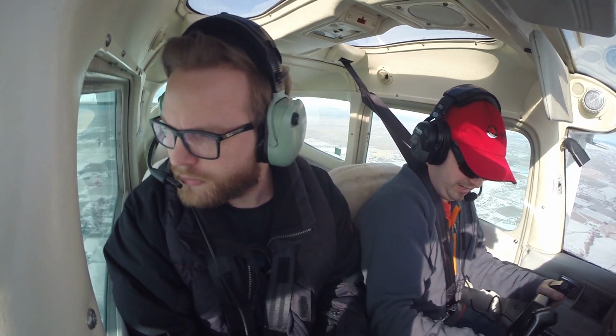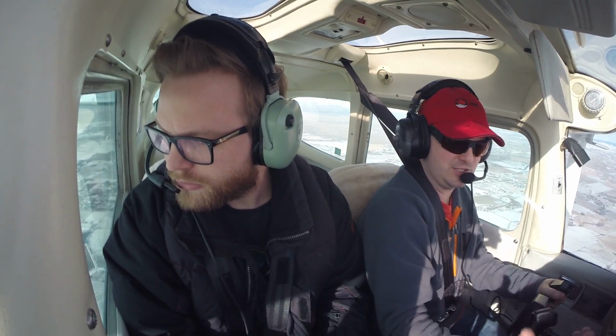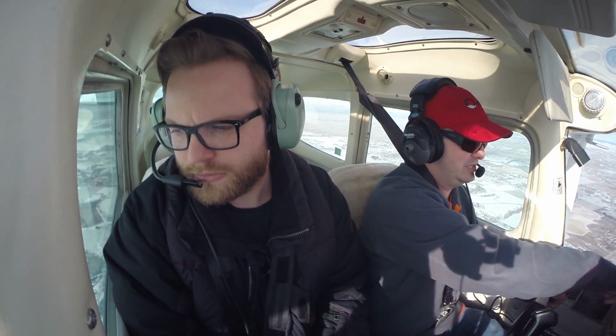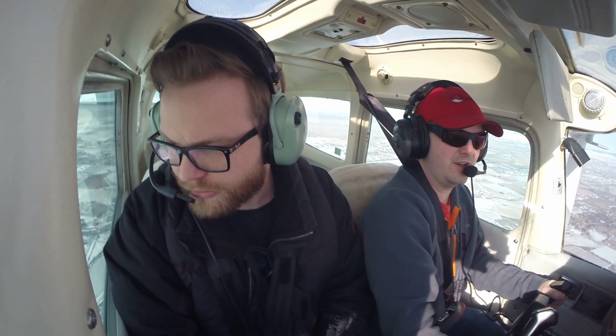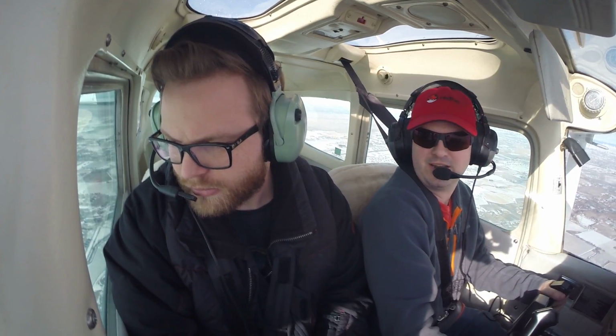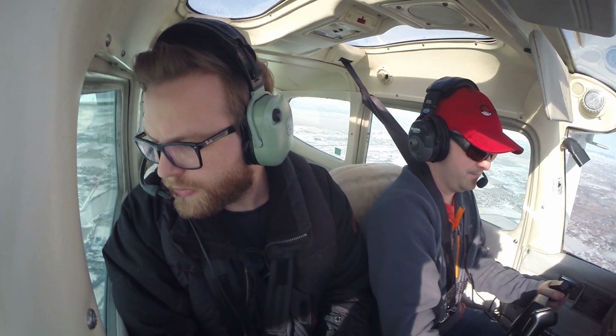Okay, so now I switched our radios back to listen to Caldwell, and I've pushed our nose down a little bit, so we're going to descend here pretty quick, because we need to get closer to the airport, closer to the pattern. Now you can actually hear the wind, because we're going about 130 knots now. Okay. Yep. 4 miles to the southeast. And since it's so smooth, I can actually push this into the yellow. Oh, okay. Yep. Our current ground speed is 134 knots, or about 150 miles an hour. All right. Yeah. I'm going to let that up a little bit. Pull this back. Total traffic helicopter 395.